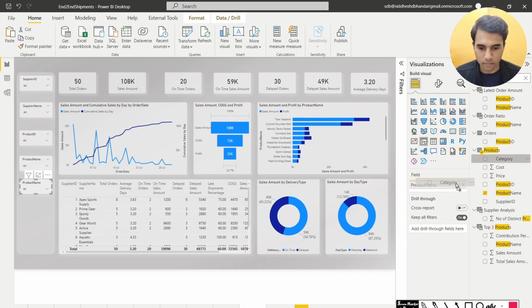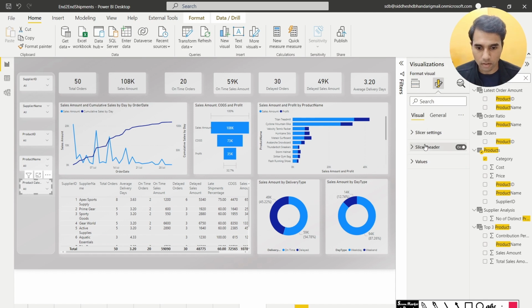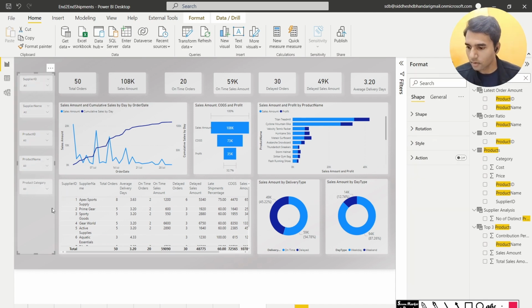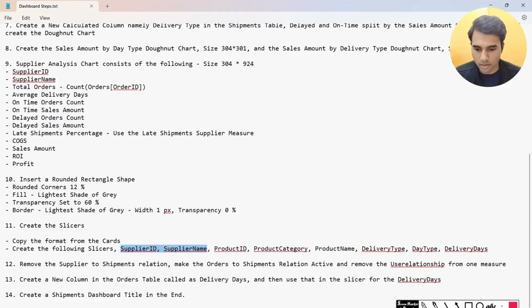Okay, I just have it named as category and not product category. Let's just rename this as product category. But I think we'll have to change it in its title. Okay, it's already there.